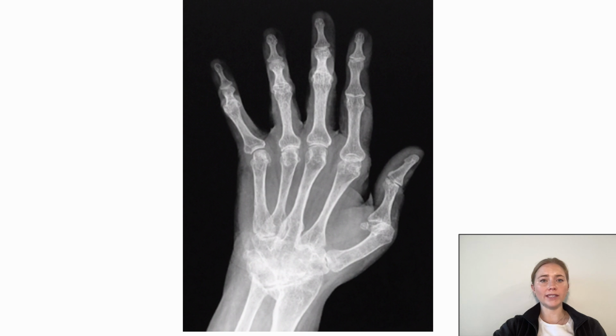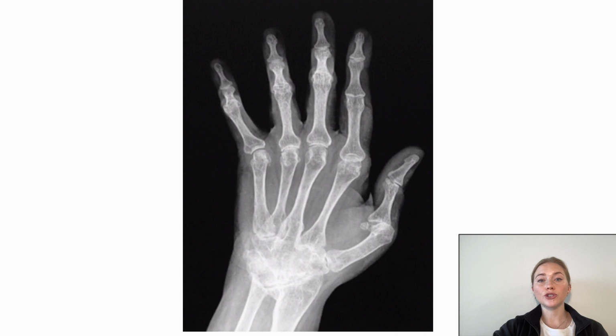Going a little bit more into the signs of rheumatoid arthritis on x-rays, usually with rheumatoid arthritis you will have erosions and inflammation of soft tissues and joints. Erosion is the loss of bone due to the inflammatory processes of RA. That's in contrast to subchondral sclerosis, which is a thickening of the bone seen in osteoarthritis. So one way to differentiate the two types is that rheumatoid arthritis has erosion, loss of bone, while osteoarthritis has sclerosis, thickening of bone.